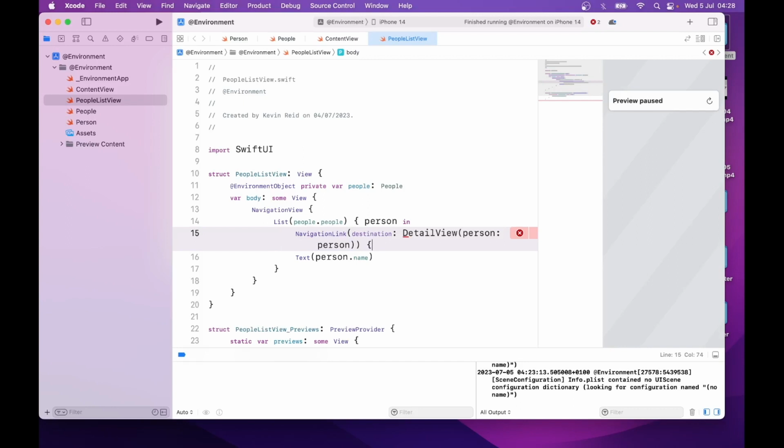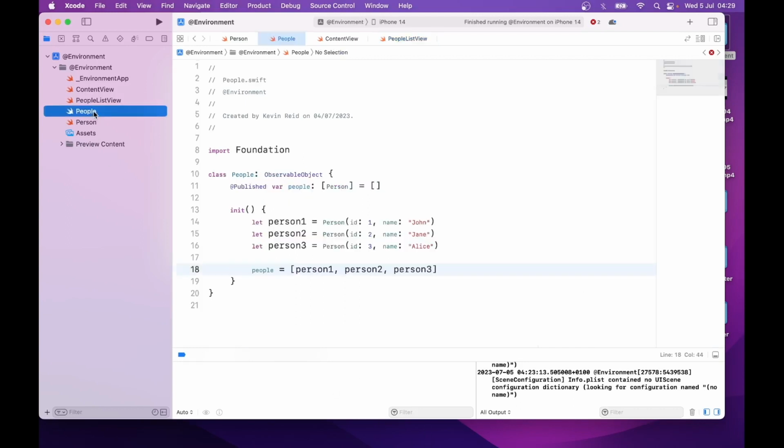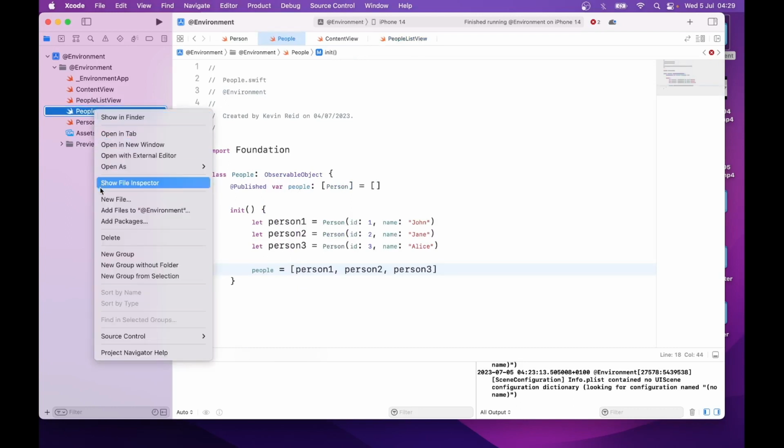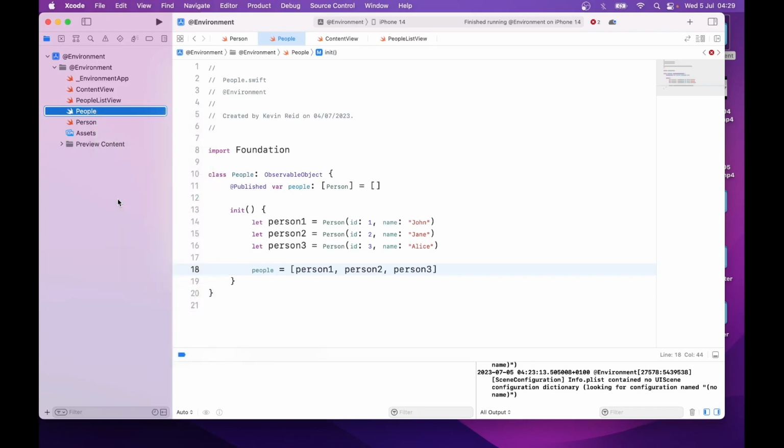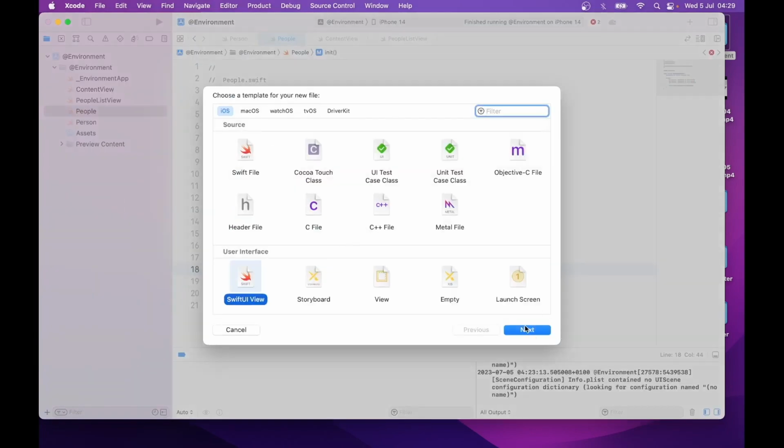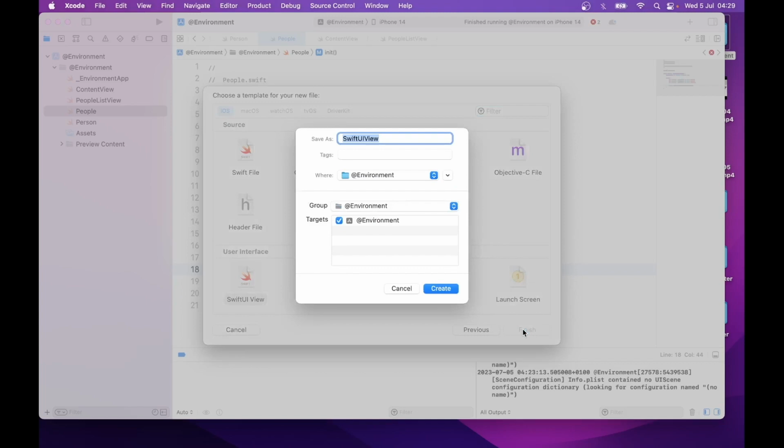So the next thing we need to do is create the detail view. So create the detail view in SwiftUI. So Control and left click on the mouse and then click on File, New File, and then SwiftUI, and then just type in DetailView and then click on Create.